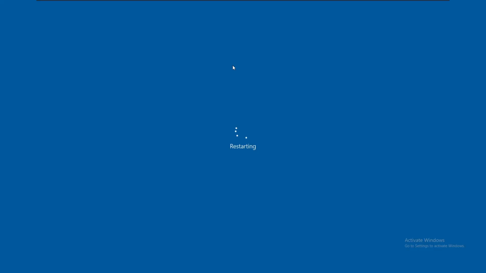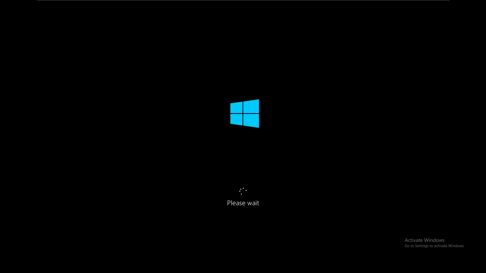Now what it will do is restart your PC and reinstall Windows, guys. As you know, we install Windows, so this is basically the reinstallation of Windows. As you can see, it says please wait. Then it will go through some steps, and after that, it will reset this PC, guys. So yeah, let me reset this PC and then I will come back.